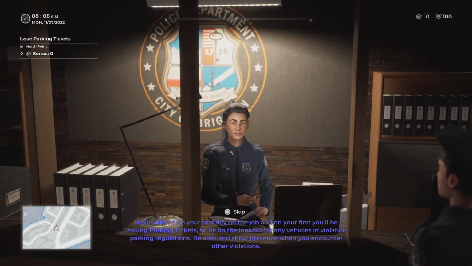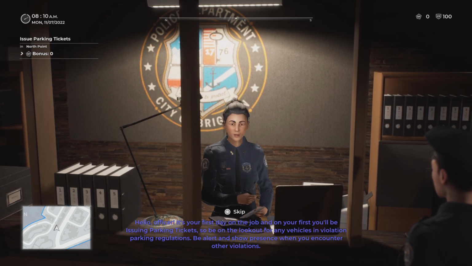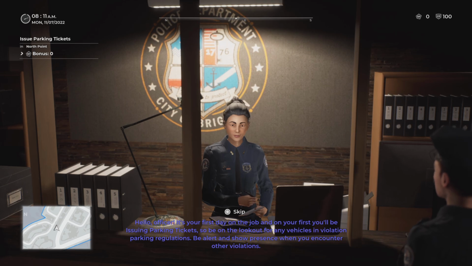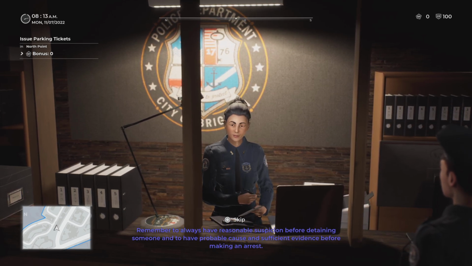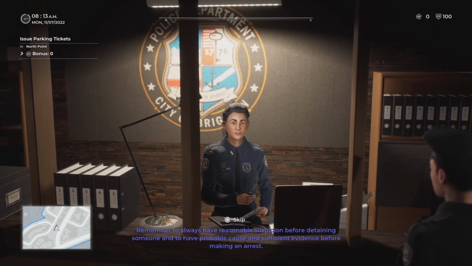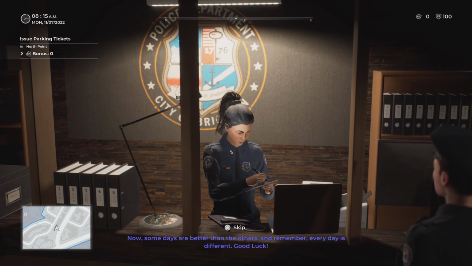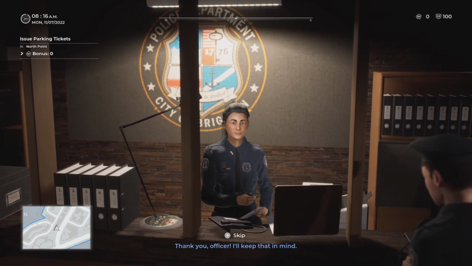Hello, officer. It's your first day on the job, and your first shift is to issue parking tickets, so be on the lookout for vehicles violating parking regulations. Be on your guard and show presence when you encounter other violations. Always remember to have reasonable suspicion before you detain someone and probable cause with sufficient evidence before making an arrest. Now, some days are better than others, and remember, every day is different. Good luck. Thank you, officer. I'll keep that in mind.